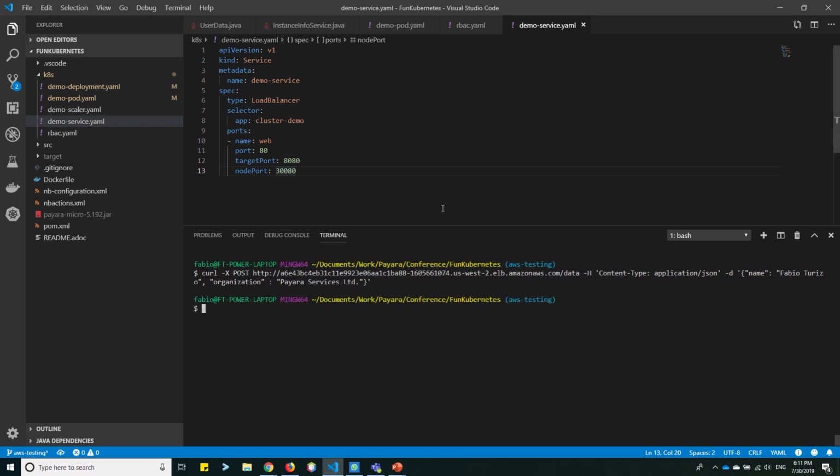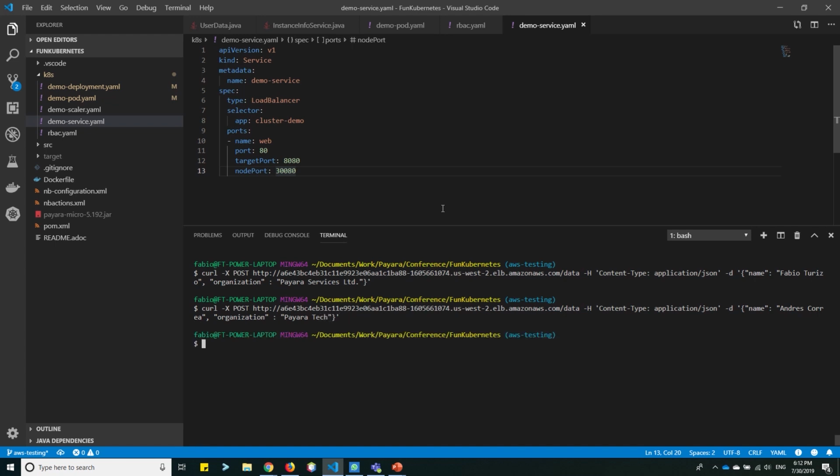So if I do this, and let's try that again with another user and a separate organization. And you can see here that the requests are being accepted without issues.